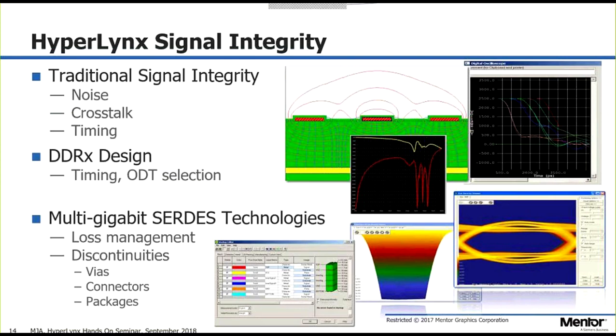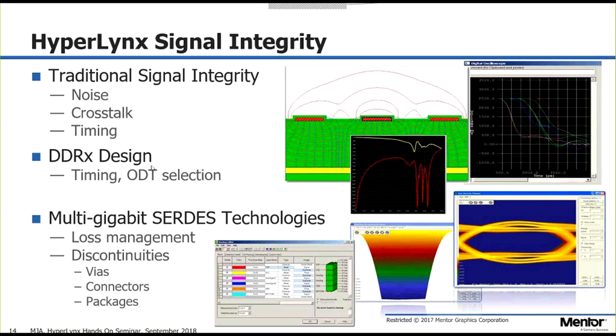So with signal integrity, we've been focused on the traditional signal integrity tools. That's noise, crosstalk, timing. Then, of course, DDR came along, and we needed good tools to deal with that. That was a pretty big challenge at first. You'd have these critical timing buses going real fast with the DDR. The way to analyze that was to get some time of flight information from the signal integrity tool like HyperLynx, take that data back to a spreadsheet, and do that for all the data bits and the clock bits, and then compare that within the spreadsheet to figure out whether you're meeting your setup and hold times.